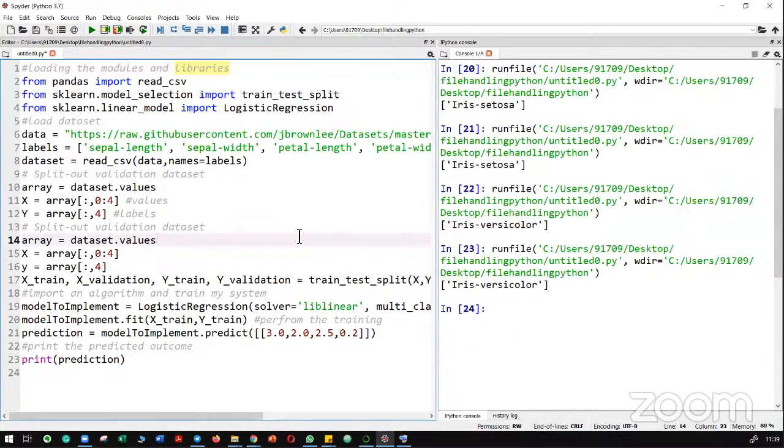If anyone is getting any errors, please share the error message on the chat box. And people who are on YouTube, you could share it on the live stream chat.